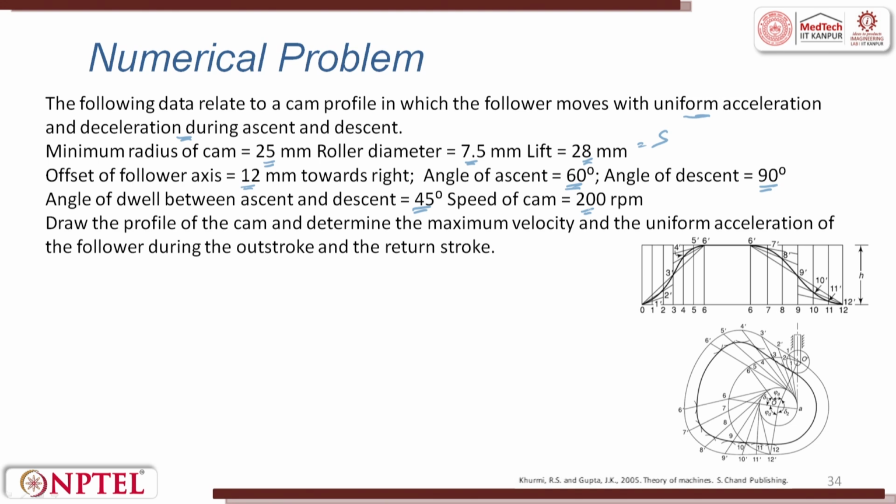So, what are they asking? Draw the profile of the cam, and determine the maximum velocity and the uniform acceleration of the follower during the outstroke and return stroke, right. So, this is how the profile will come. You can try to solve this problem. However, in the examination, we will not give you such a big problem. We will give it piecemeal, so small sections of this problem can be asked.